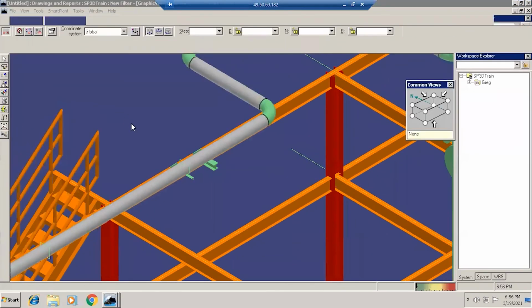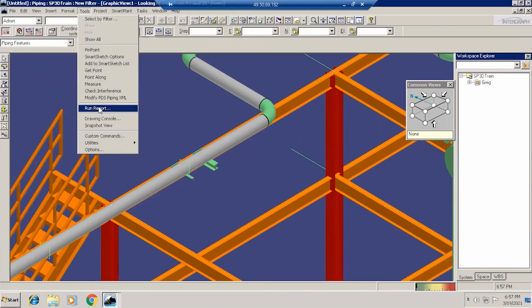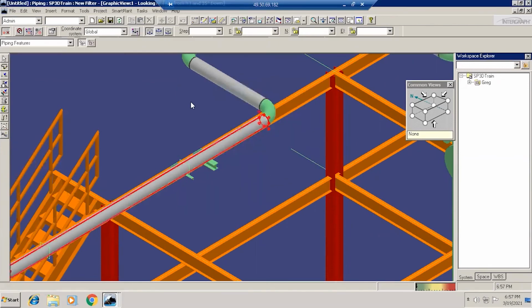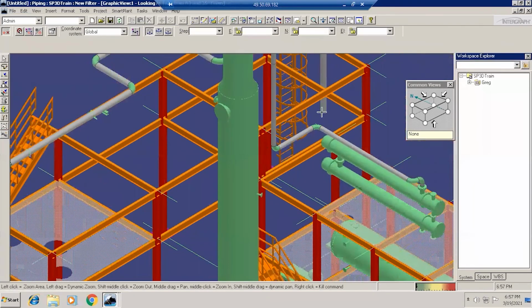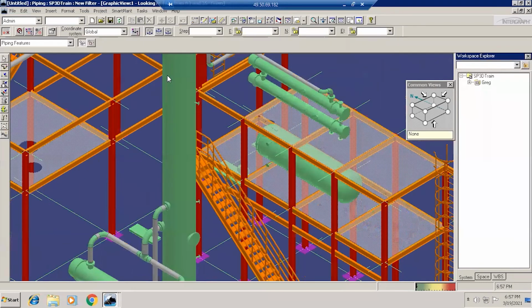Going back to the model, then we will see once again, in the end, this is all about the course: how we have created the model, how we are extracting the drawings. Also, we are going to see how to extract the reports. There are material quantity reports over there, and how we can use these templates to extract them. After that, we will also see the clash checks, clashings, right? If there is any clash in the model with piping, structural, equipment, anything is clashing, how to resolve the clashes, how to resolve the to-do errors. All of this we are going to see in the model, right?